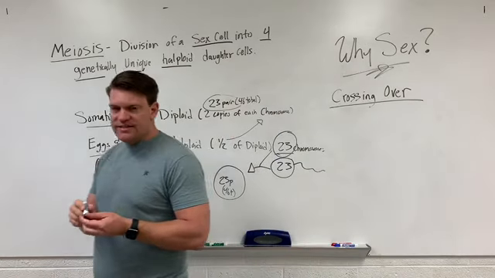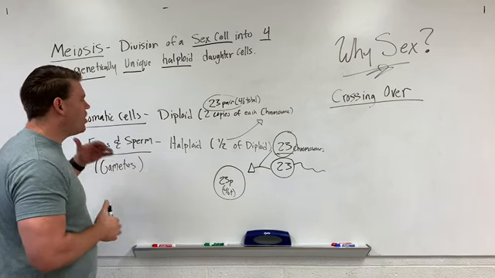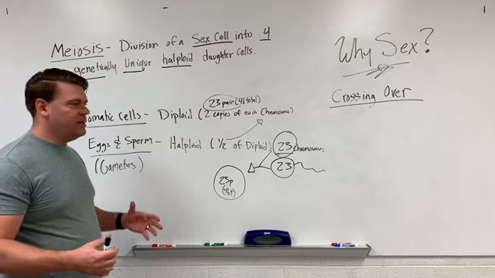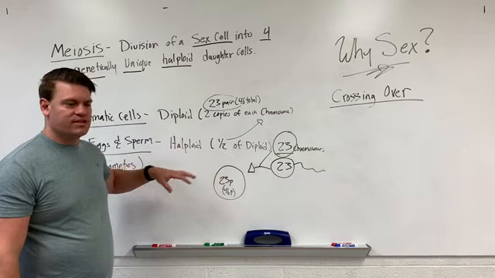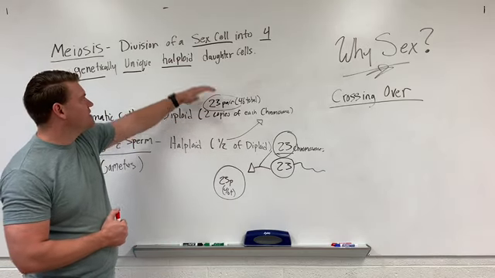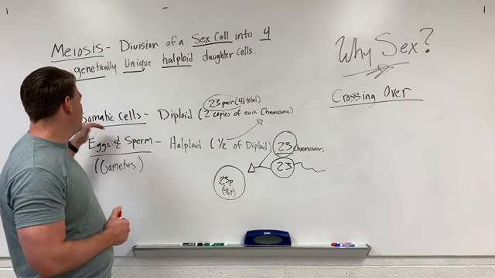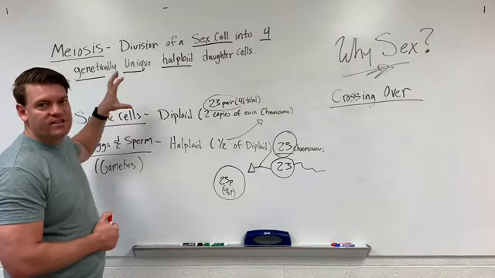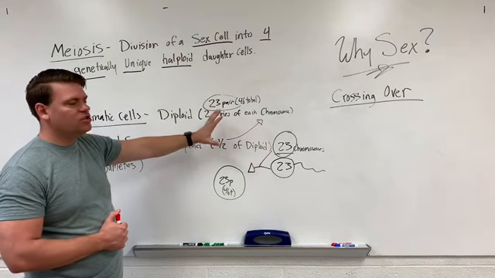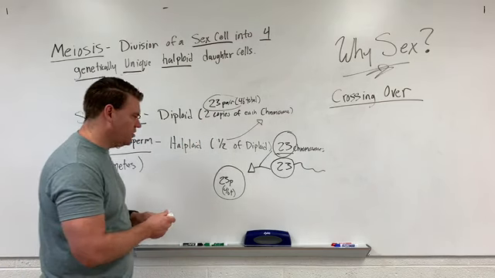So crossing over is another way in which we mix up our genetics so that our offspring are even more unique than they could be if we just did it regularly through this process. And so what happens is in each one of our sex cells, so our ovaries and our testes, in each one of them, at the very beginning part of meiosis, they do something called crossing over.